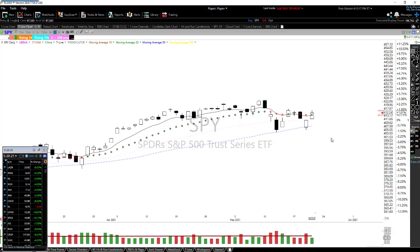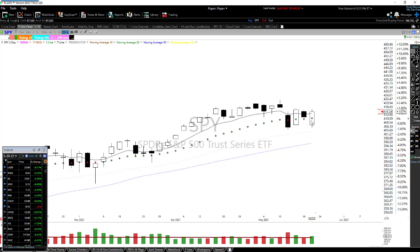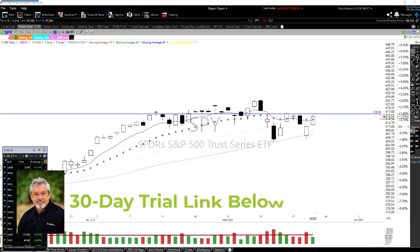Now on the two-day chart, look at this candle pattern — what we call a Fig Newton candle pattern. A bullish day, then not-so-bullish, then a bullish day, and the two bullish days surround the not-so-bullish one, like a Fig Newton cookie. That's a nice chart pattern. If we start to see follow-through above the body of this candle, we could have something cooking here.